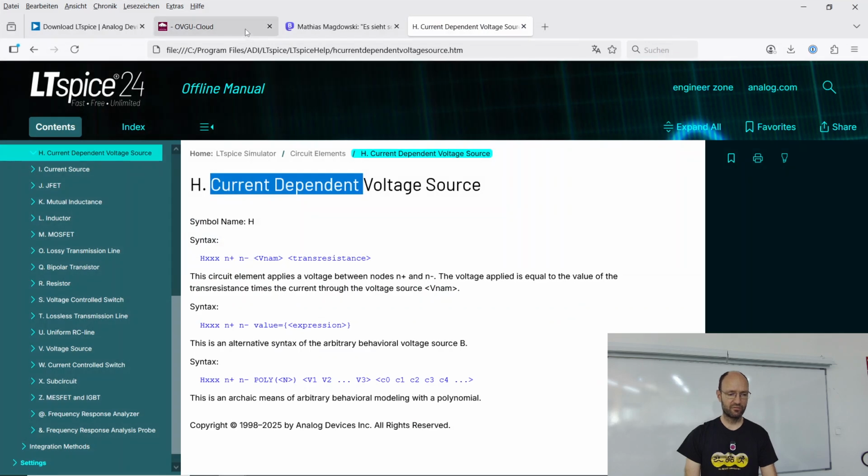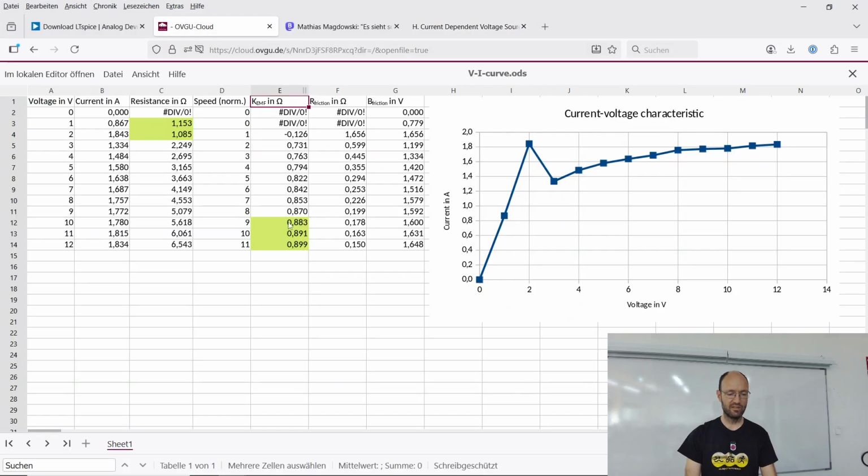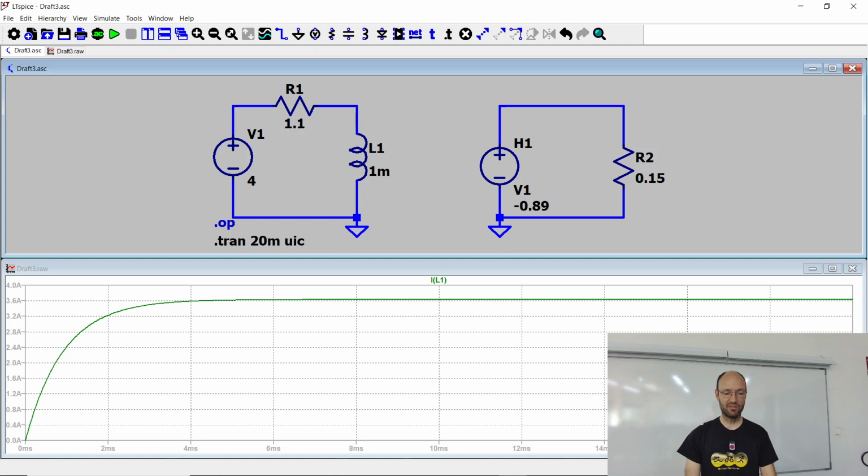Once again, this is what I got from my table here, 0.89, calculated from the values that I measured with the support of Alejandro. And then the minus is because we want to have positive current pointing upwards, but this is measuring current pointing downwards. This is why we have the minus. Okay, and so now here nothing really should happen because we would need to have a second source for the back reaction, but we should get something here. And we can just try it out if we get something on this side.